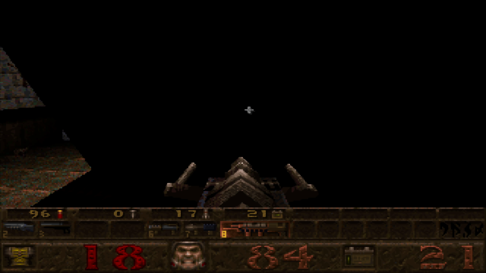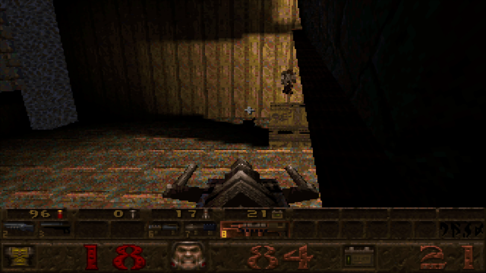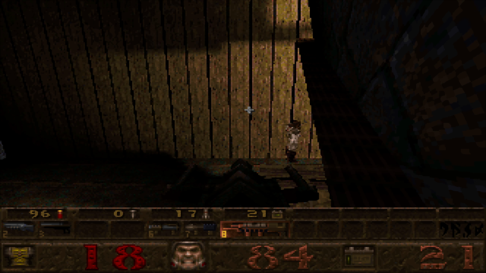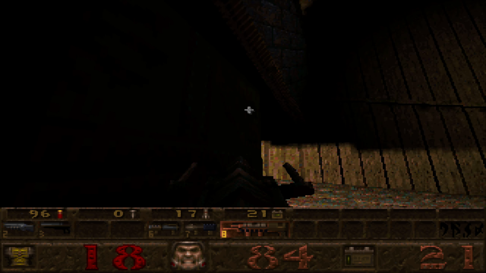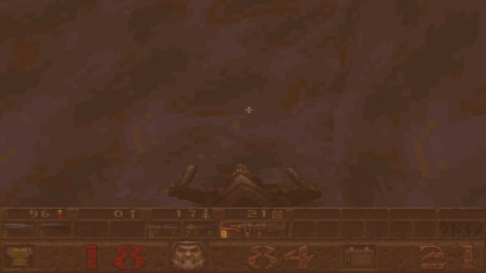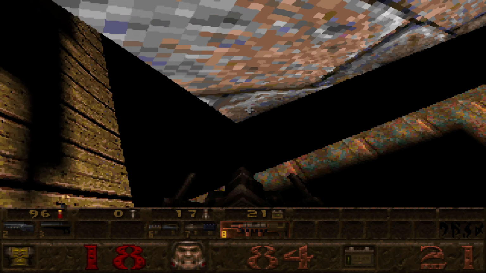I'm trying to inch it because it's really, really tight. I'm not sure if I can actually get on this platform. There we are. Okay, yes you can. If you hug it just right, you can clip it. You can hug this wall. Ow! Oh my god. All this for a biosuit, of all things. Yeah, this ain't the easiest biosuit in the world to acquire.